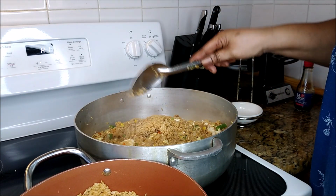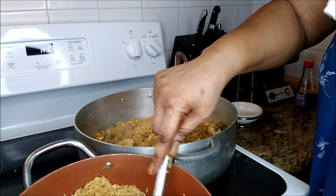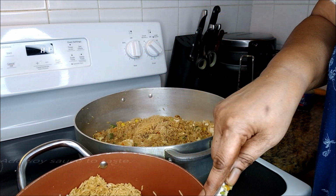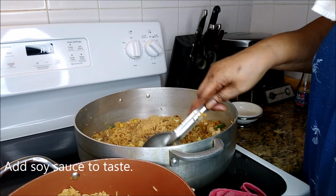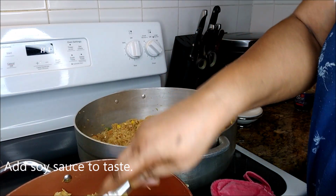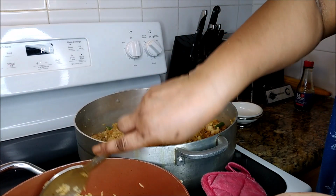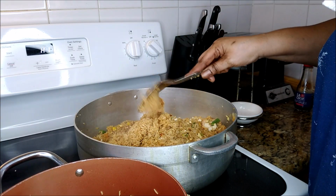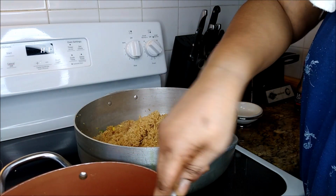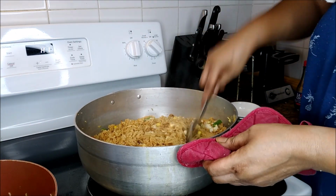Just adding to get some more rice out of this pot. So I'm being careful not to scrape this pot. Okay, that's a piece of pot cake. Don't want that in there. So I'm getting some more in. All right. Probably wanted this. Lobster fried rice.